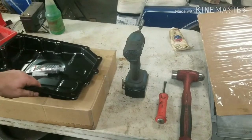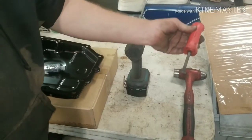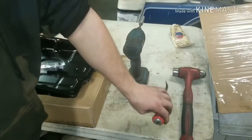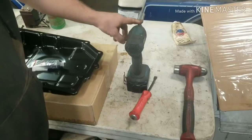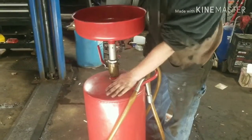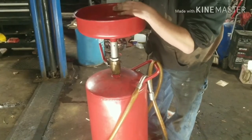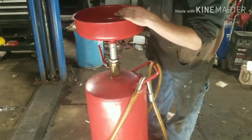Won't need too many tools for this job. You're just going to need a hammer, some kind of a small pry bar that you'll be able to wedge between the transmission and the pan to break the seal loose, and a 10mm deep well socket. Maybe a little extension too. We're using a screw gun, just makes it quick. Today is the fluid pan. That way when we drain the transmission fluid out, you're not making a big mess. You can use any kind of an oil drain pan that you got laying around.